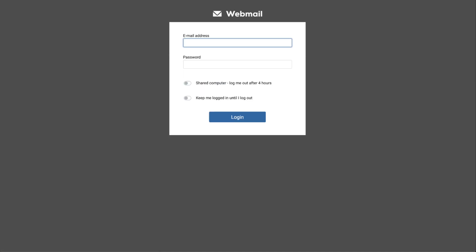As you can see here, our webmail is completely unbranded, so it does not have any sort of Without Code branding on it. You can provide this to your customers and clients, and they will not know who you hosted the webmail through or where it was built. So let's go ahead and enter my email address and the password that was used when we created the account. And then we have options to ensure that the account does not stay logged in if this is a public computer, or if we want to retain our login state if this is your private computer. So let's click Login.